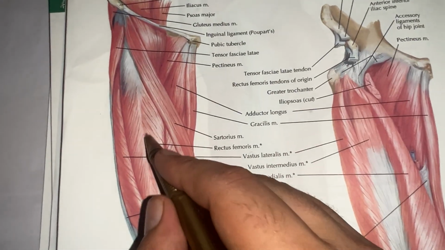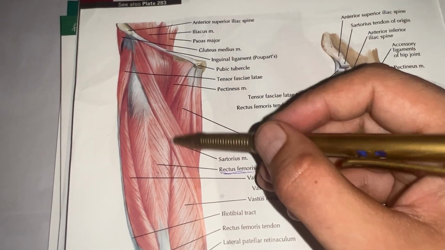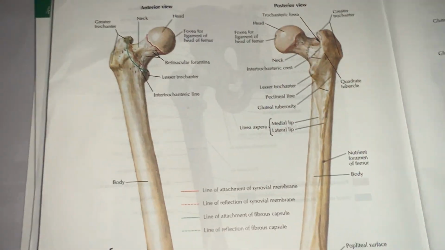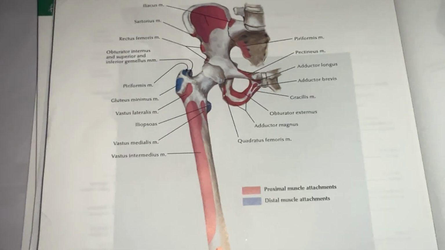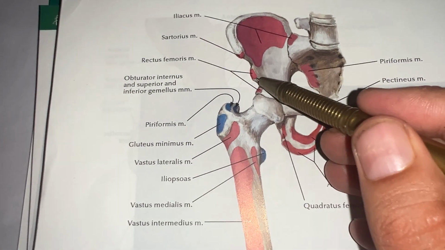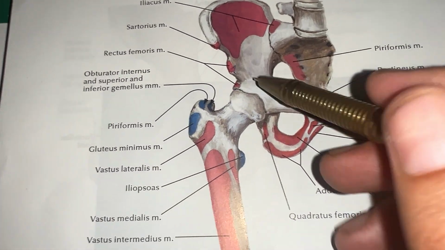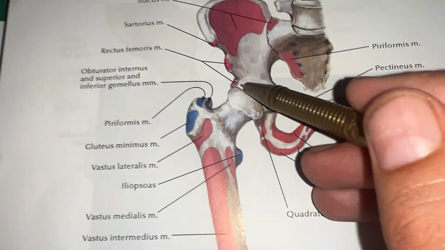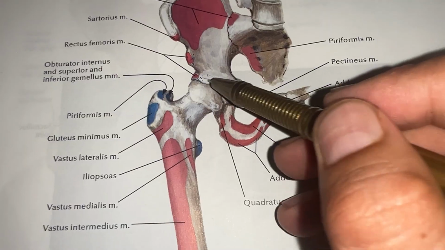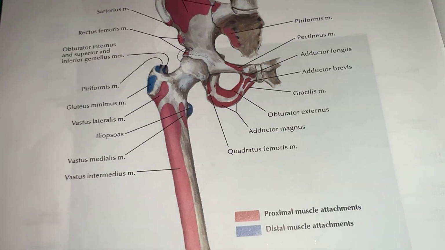Okay, the first muscle, this one you can see, this is rectus femoris. It originates from this hip bone. I will show you the origin of the rectus femoris. So the rectus femoris originates from two heads. The one head originates from the inferior iliac spine, and the other head originates from the impression just above the acetabulum. This is the acetabulum. So just above the acetabulum there is an impression for the rectus femoris muscle.